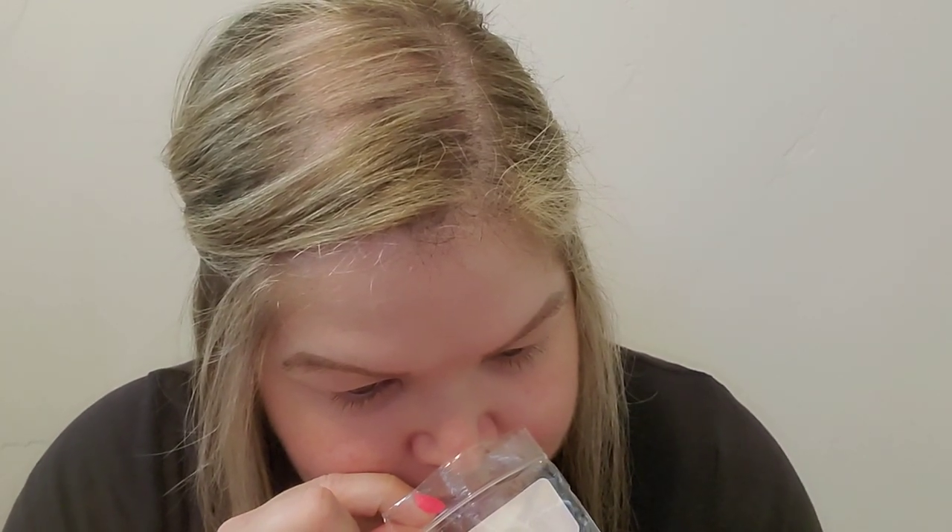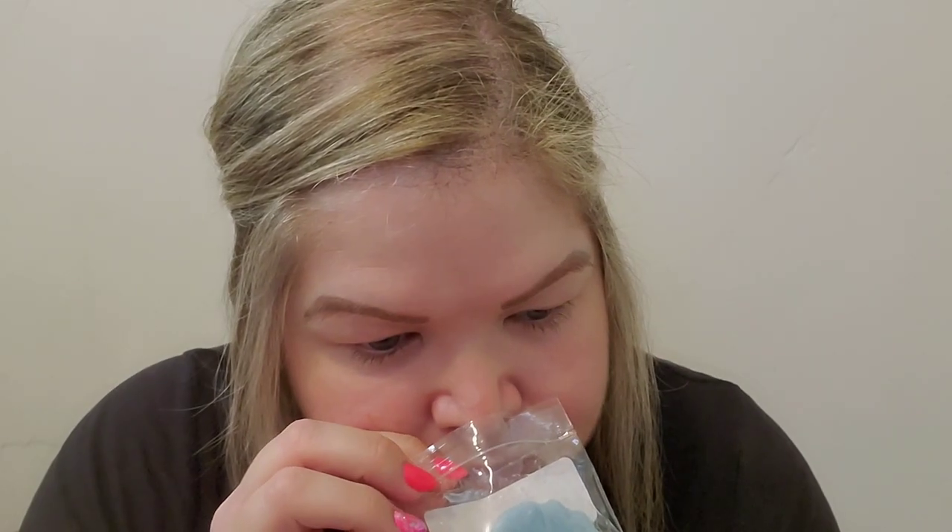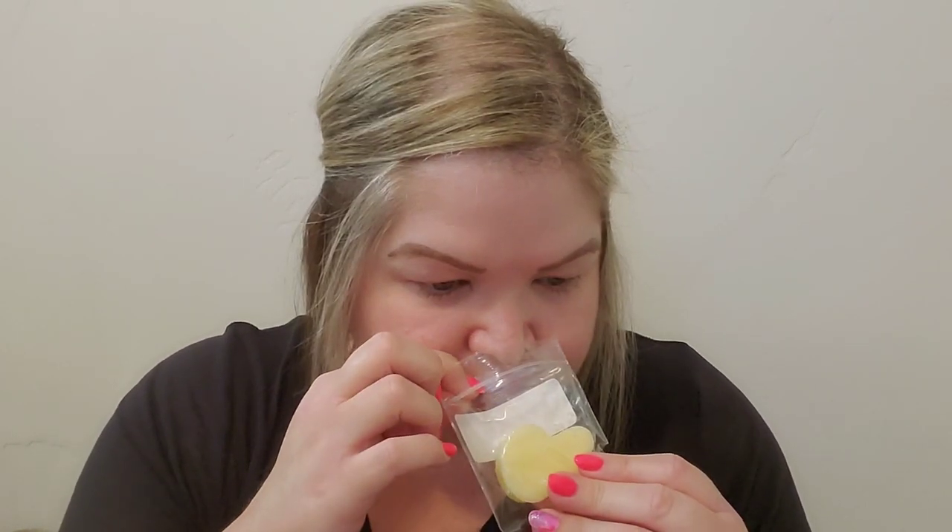All of these scents in this pack are different from the one I got in December. Even if you buy them several times throughout the year, they're probably going to be different scents because Jen has a hundred thousand scents she rotates around. Cherry Lemonade Peeps — this is probably pretty much cherry lemonade. Peeps doesn't smell like anything to me because it's just so light — I've had it in a few things and I'm just not a fan. Strawberry Pound Cake Zucchini Bread — that's an excellent one, I know it is. Lavender Cream Peppermint — that's a nice bedtime scent. It's got creaminess to it, you can smell the peppermint and the herbal lavender. I like that. Strawberry Banana Smoothie — that's nice, just like the strawberry banana yogurt.